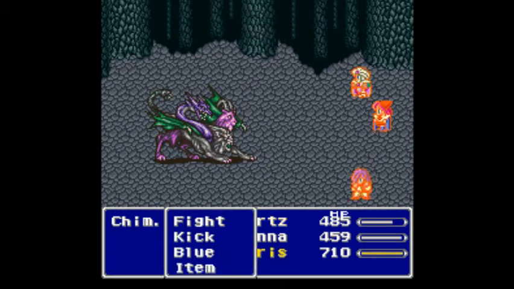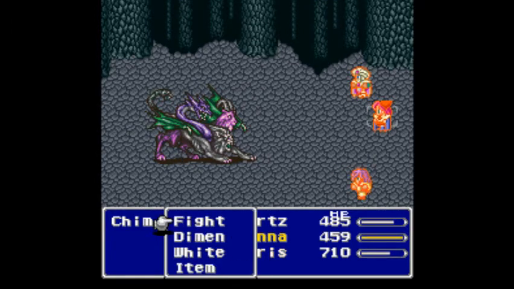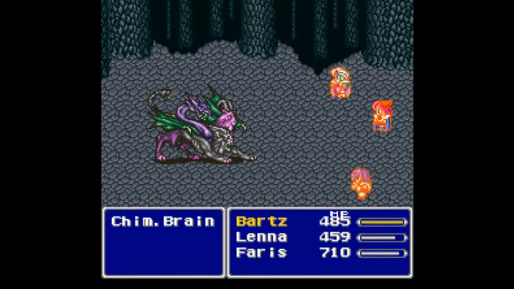The two physical fighters keep attacking. Lena keeps everybody healed and uses time magic to speed up my team. And here, now that everybody's sped up, I use slow. Technically, I guess I could have cast slow before casting haste, since slowing the enemy has the same effect as hasting yourself, but in any case, it seemed to work out well enough.